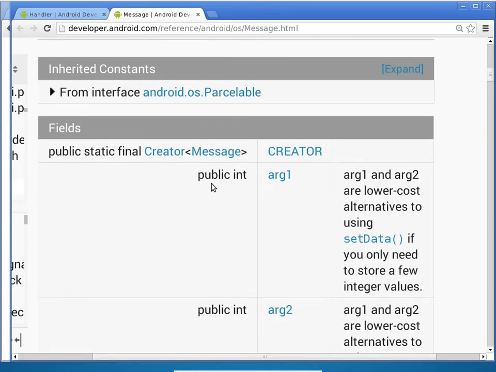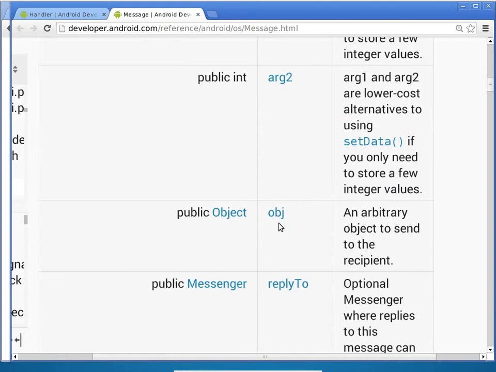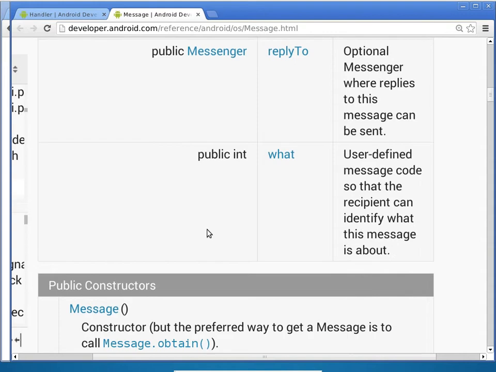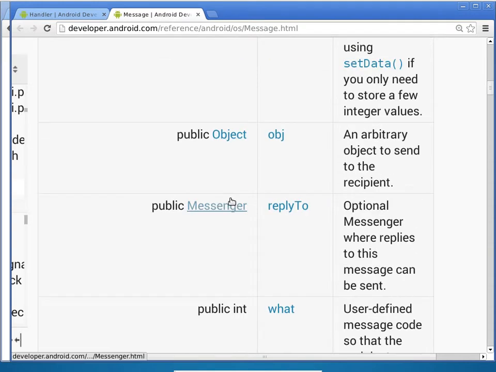So when you look at a field inside the message, it has argument 1, argument 2. It has a reference to any object, just obj. It knows the messenger, optional messenger where a reply to this message can be sent. So it gives you a two-way thing. You can actually reply to a message, and that's it. It's a very simple, short little thing. Okay. Because it's just calling a reference. Correct. Or in most cases, you can leave the reference to the object null and just say 5.